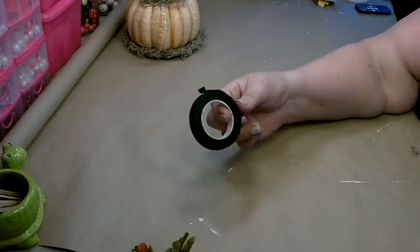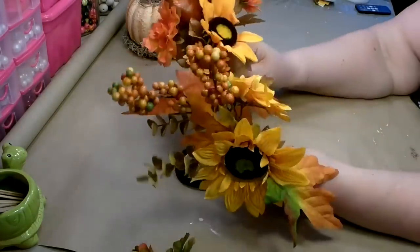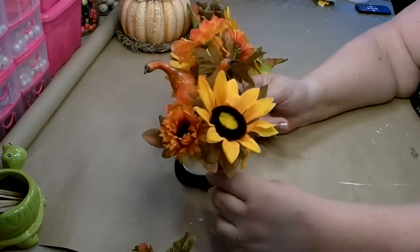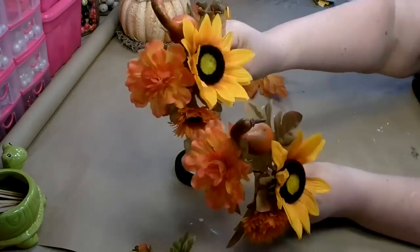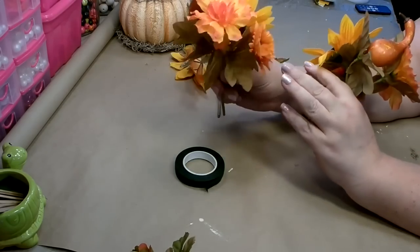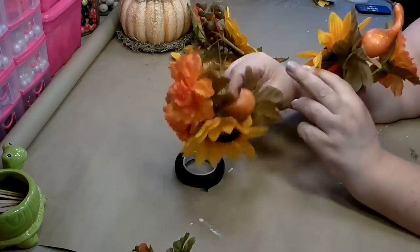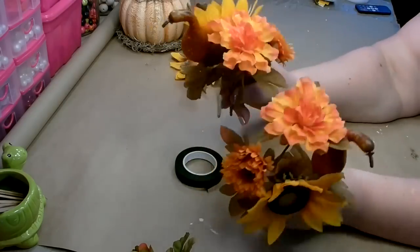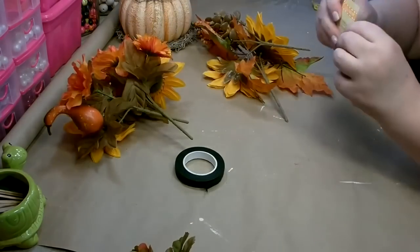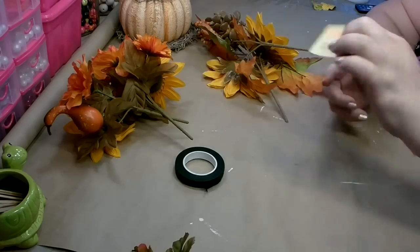Next, you're going to need some floral tape. You can also pick this up at Dollar Tree. And then you're going to need some floral picks. Now, these two I picked up from Dollar Tree this year in their fall section. I think they're very pretty. They have that really beautiful sunflower, a smaller sunflower, looks like a little mum or carnation, and this pretty gourd. I have two of those. And those came from the Crafter Square section in fall.